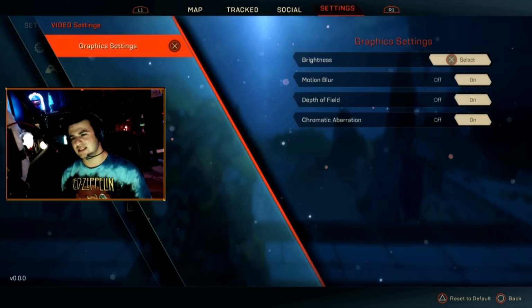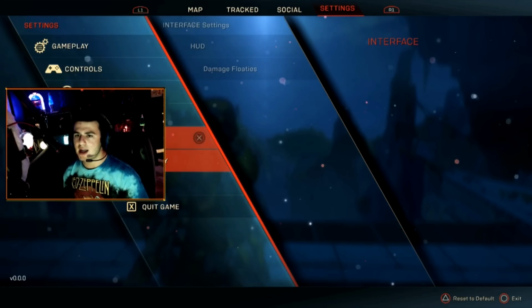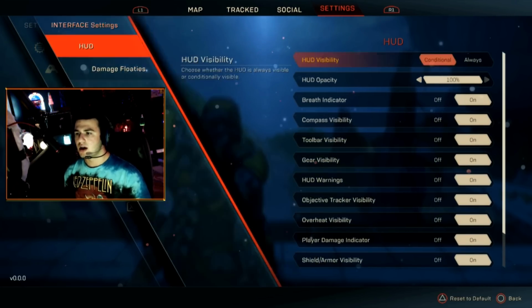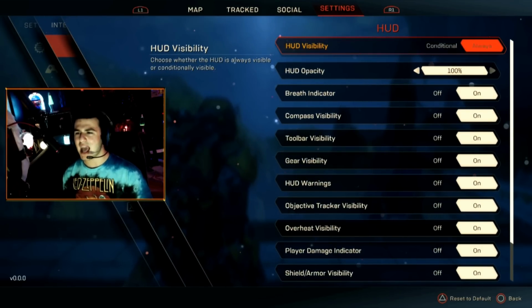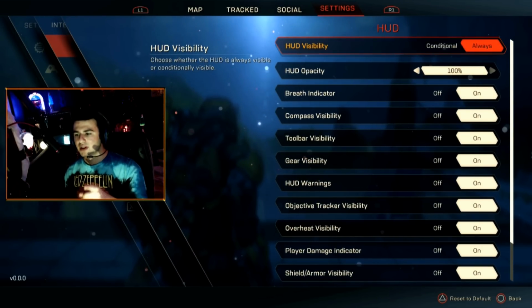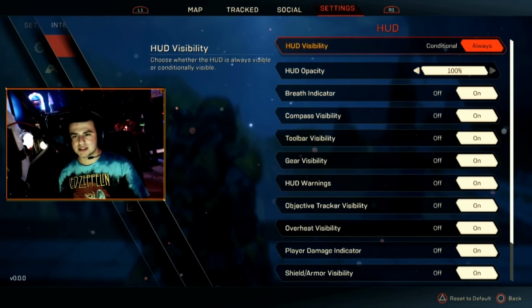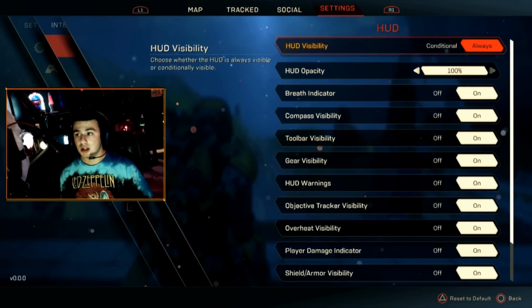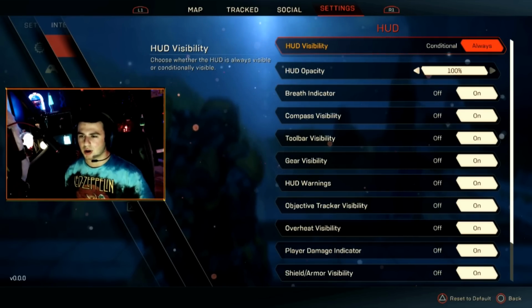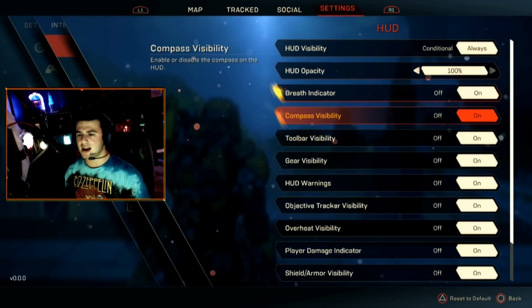Under video, you just leave it kind of standard. Interface, I actually changed something here. The HUD opacity is on 100, which I believe it may have been on. The HUD visibility, always put it on visible. This will help you in every gunfight. I don't see a reason why they'd put it on conditional at all, unless for some reason you want to feel really oddly immersed. But you're just putting yourself again at a disadvantage.